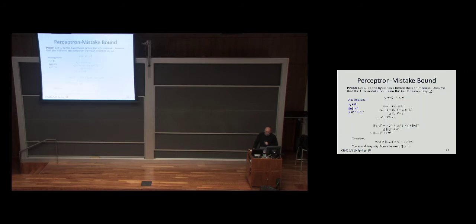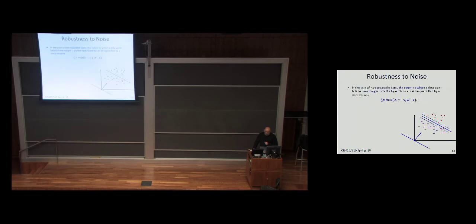We didn't go through these details. What we did is we said, even though the original theorem was only for linearly separable cases, in fact, it's robust. And so there are two things that are important here. One is that it's robust to noise. Even if the data isn't completely linearly separable, it's going to work. You'll see this in your problem set that I'm going to discuss a little bit later. And the other thing to remember is how we quantified it. That's important. So make sure you understand how we quantify the lack of separability, right?